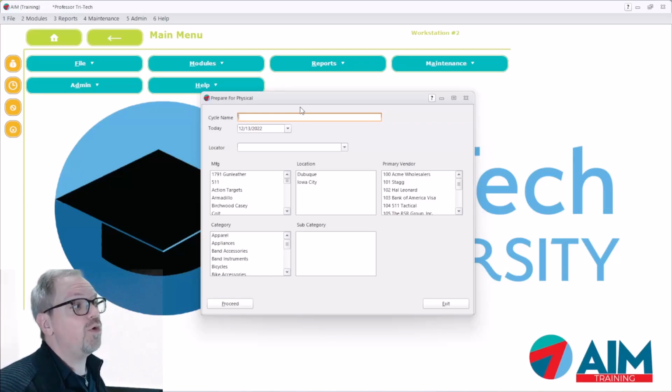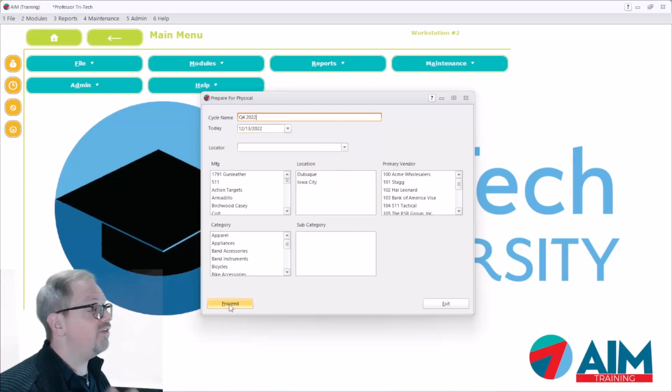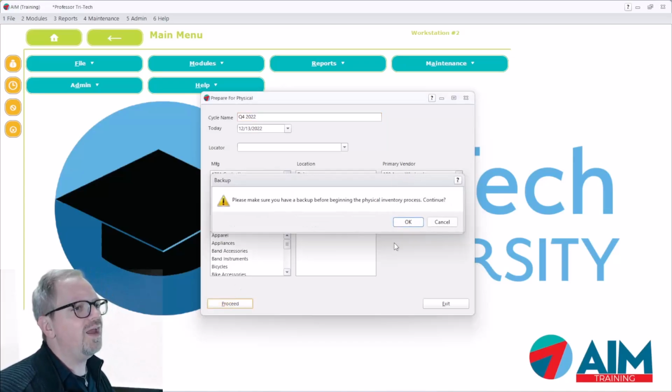Every time that you go to input a count or import a count or work with a particular count, it's going to ask you which cycle count you are referring to. So we'll just call this Q4 2022, and then of course I can make whatever selections I want down below if I'm going to be only counting certain manufacturers or vendors or categories or what have you. Since I don't have a heck of a lot of data in here and this is not the focus of today's broadcast, I'm just going to leave it as is and prepare for everything.